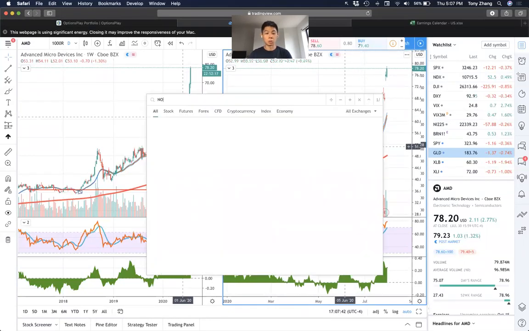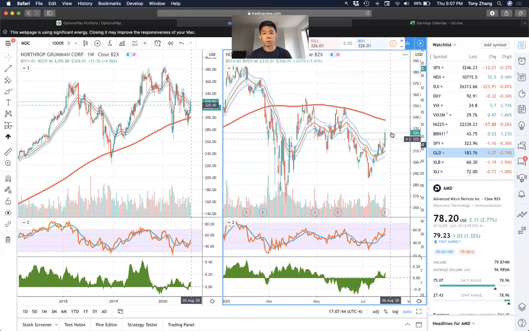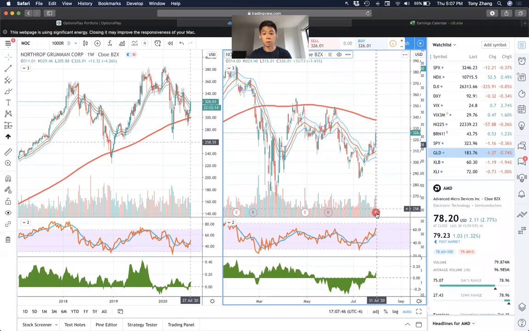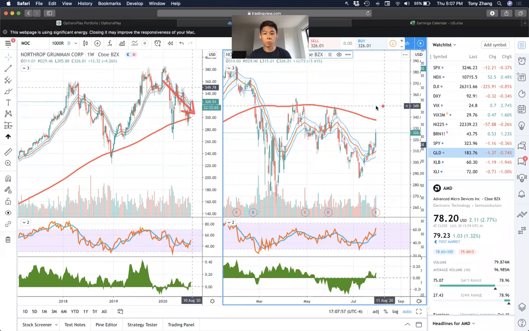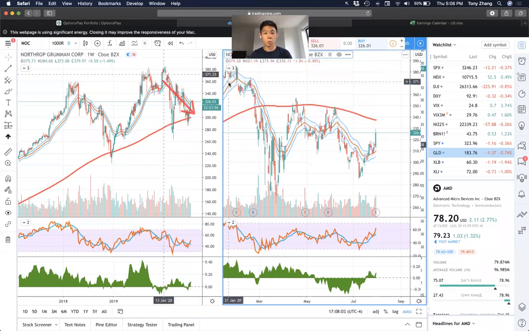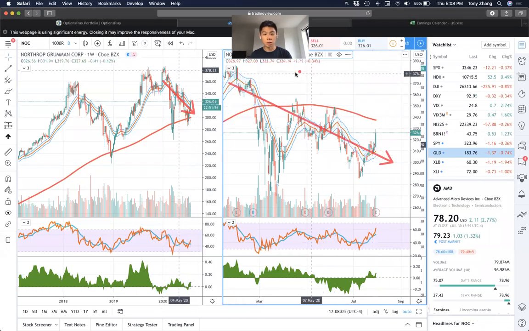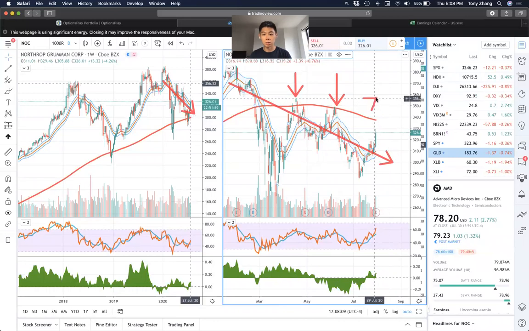I'm bearish on NOC. The aerospace company is not particularly strong, but obviously here on earnings it's moving higher, and this could be an opportunity to short, because as you can see, the weekly chart is very weak. And you've got this pop higher, and sometimes we want to always be counterintuitive. Buy low, sell high. So you've got a high in a relatively weak bearish trend. These are your opportunities to sell. When you get these pops higher, those are sell opportunities. And this could very well be an opportunity to short.